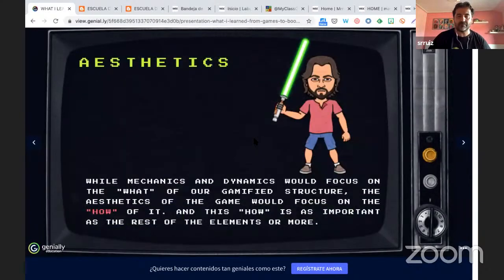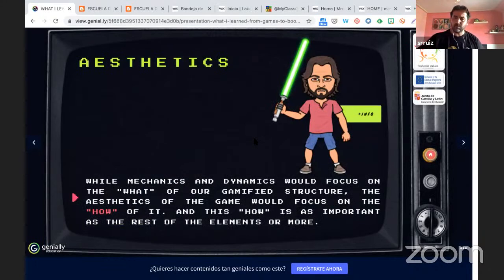For example, aesthetics, sorry. Aesthetics are so important. You may think aesthetics are not important, that what matters are the mechanics or the dynamics, but it's important when we are competing with video games, with Minecraft, with Fortnite, with games they love that have beautiful images, beautiful graphics, and we are using an old version with Windows XP, and for them this is not so fun, not so interesting. And I'm not an artist, but there are tools that allow you to prepare aesthetically beautiful objects.